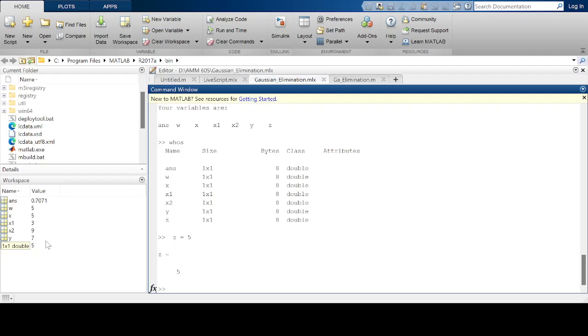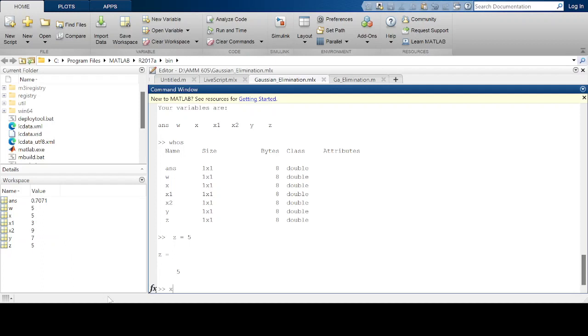All commands in the command window share a common workspace. This means that the variables that we have stored in our workspace can be used in the command window.